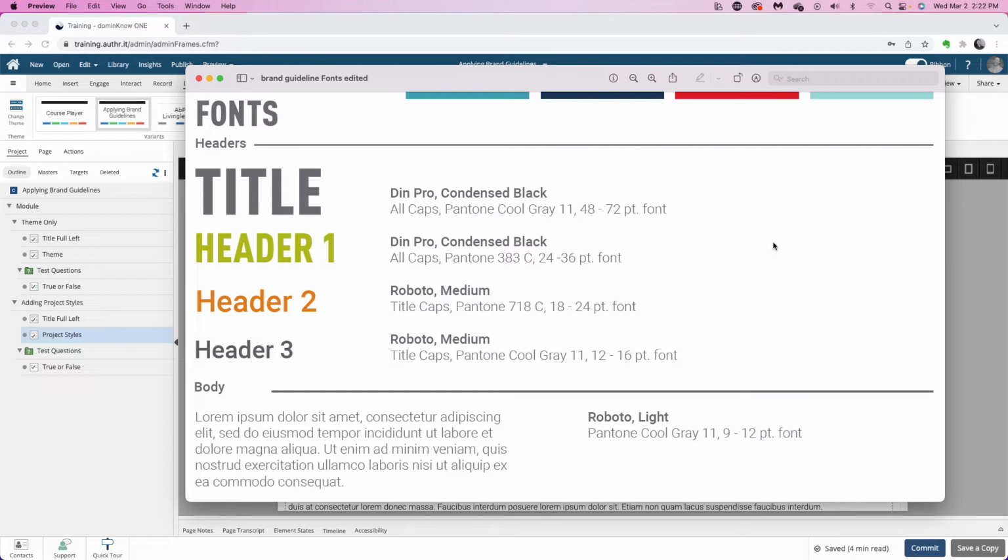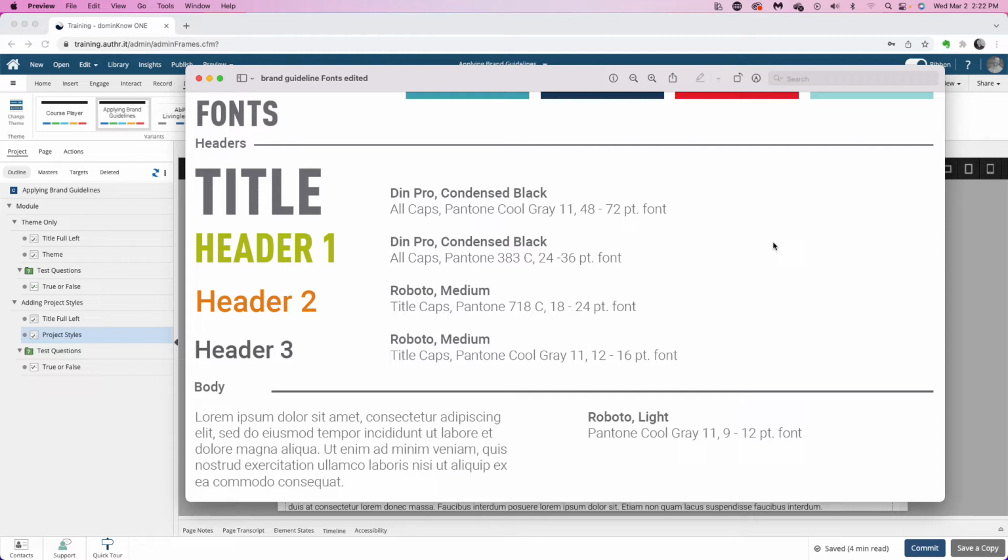Now, yes, that does take the fun out of our jobs, but it also makes our jobs a lot easier if these exist, because these have already been approved by the higher ups to be the consistent look and feel that they want to have for their brand, whether you're working internally and you have access to this document, or whether you are an external consultant and you've either requested this sort of document or it was given to you and someone said, hey, be sure you follow these guidelines.